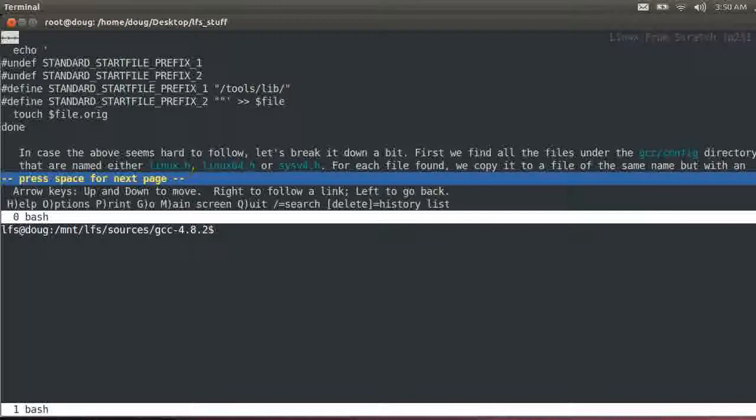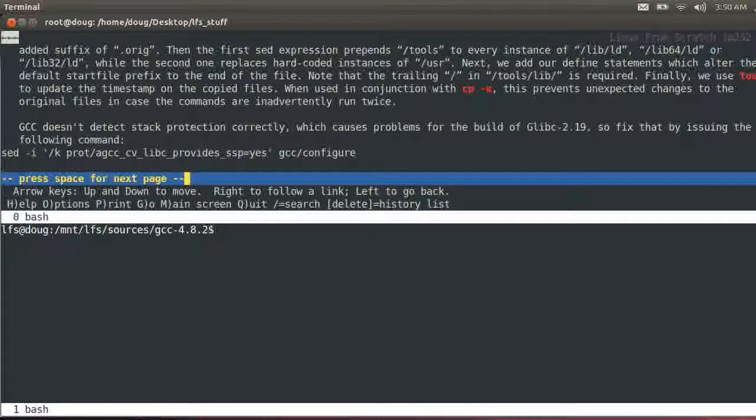I would bet it's either one or two things: syntactical errors, grammar errors, spelling, stupid stuff like that. If you did not get something like that, which has happened to me before, I would remove the GCC extracted and the build directory, re-extract the package and start over from the beginning here in GCC. Okay, that's done.